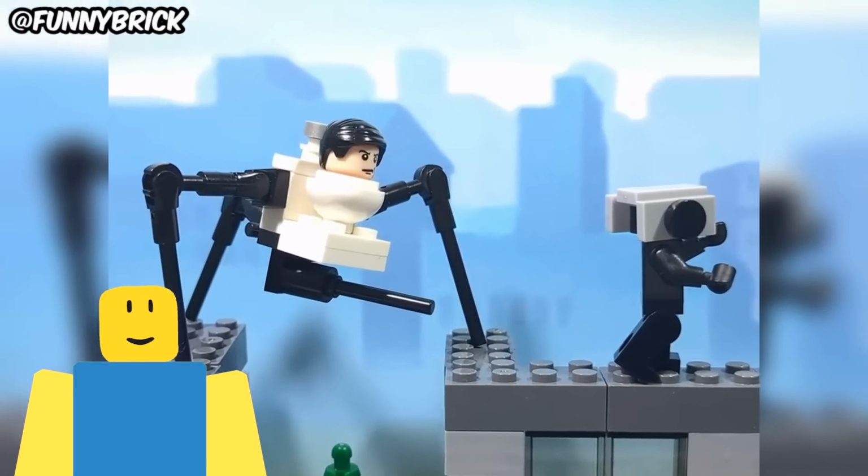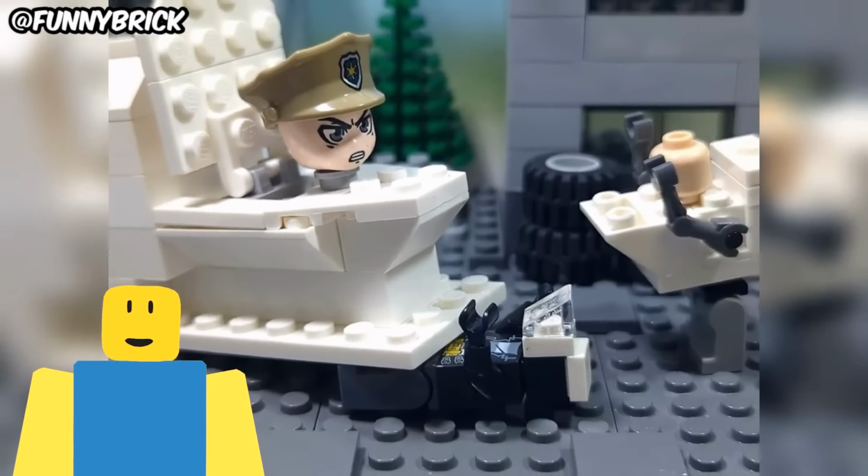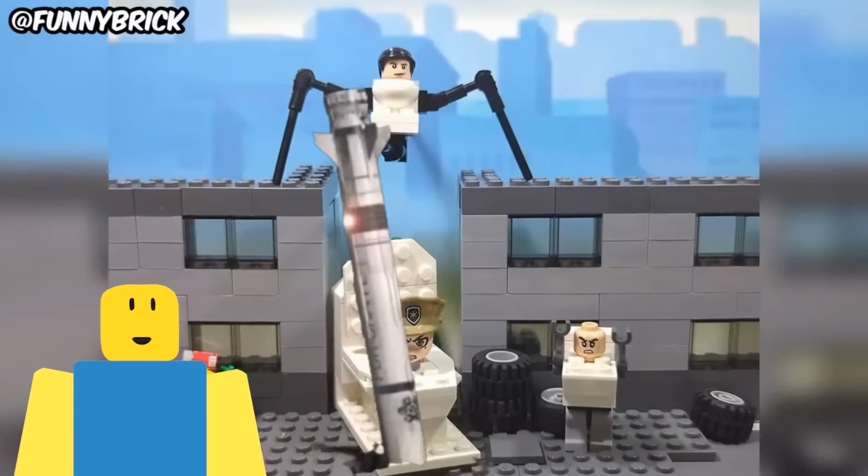Dude, there's a spider toilet, it's chasing a cameraman! There's a gigantic toilet! Dude, the poor cameraman! Oh my goodness, these guys are OP!